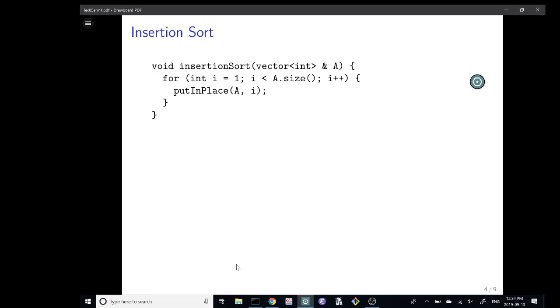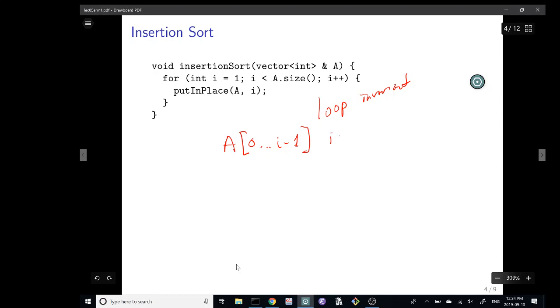What's a loop invariant? Quick, we don't have any time. Loop invariant. There's a loop here, it's got an invariant. What is the invariant? A[0 through i minus 1] is sorted. Yay! Great. And by sorted here I mean non-decreasing order. Loop invariant. Great. So now we have a loop invariant.